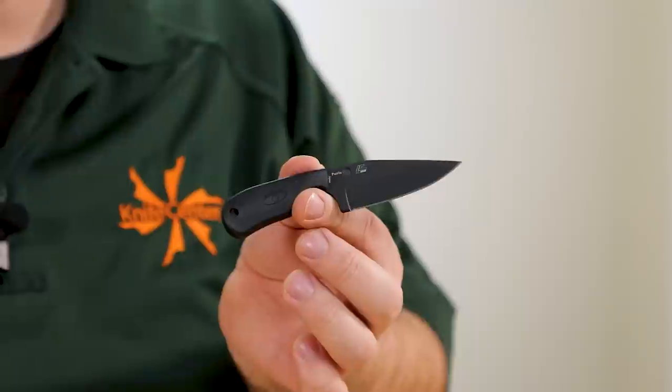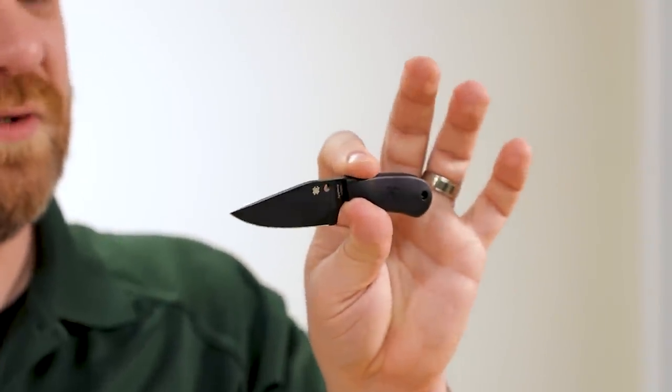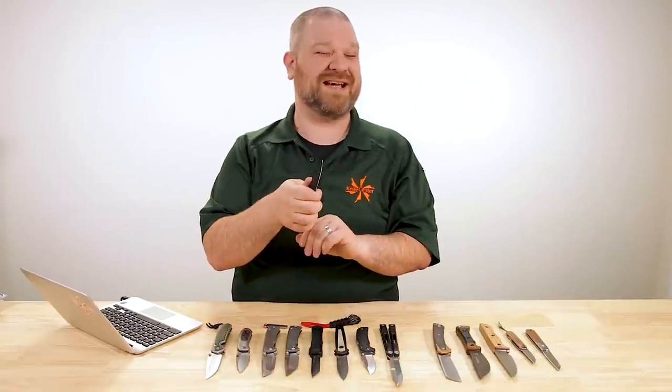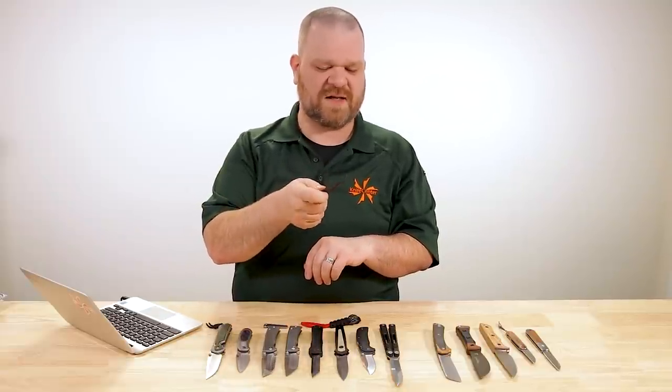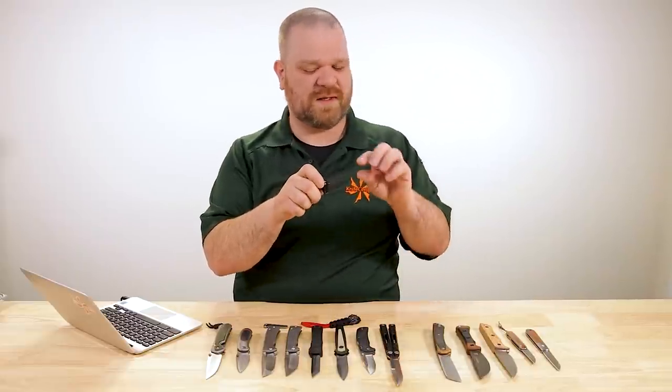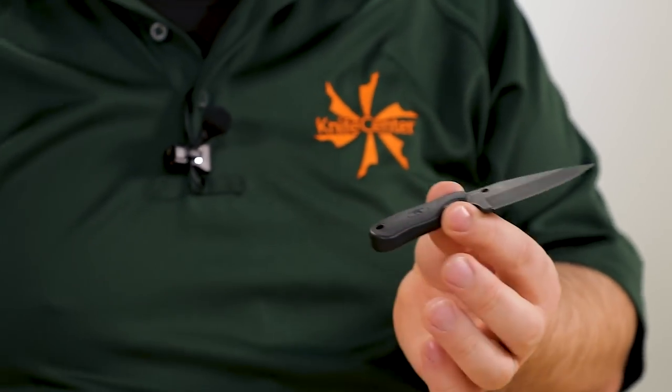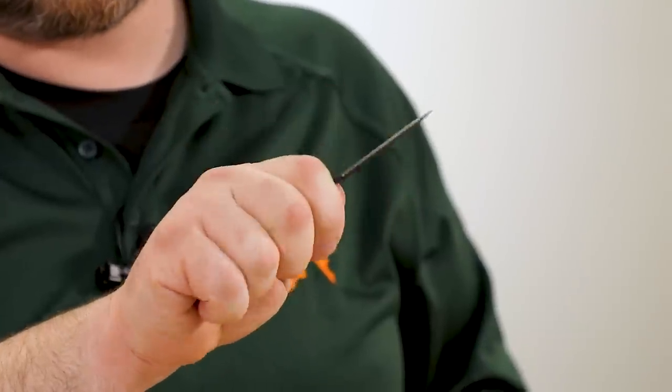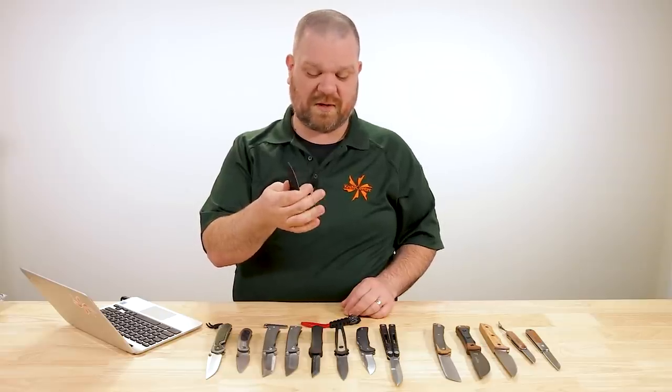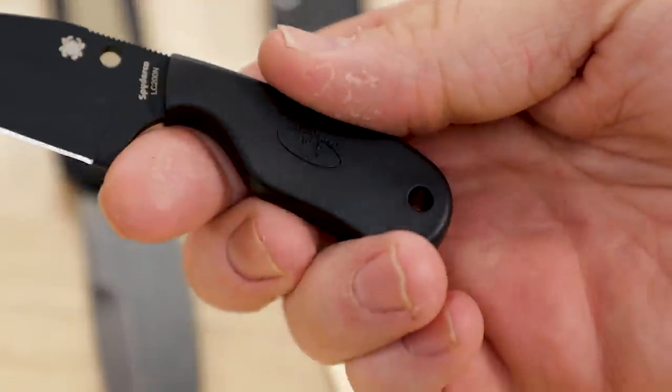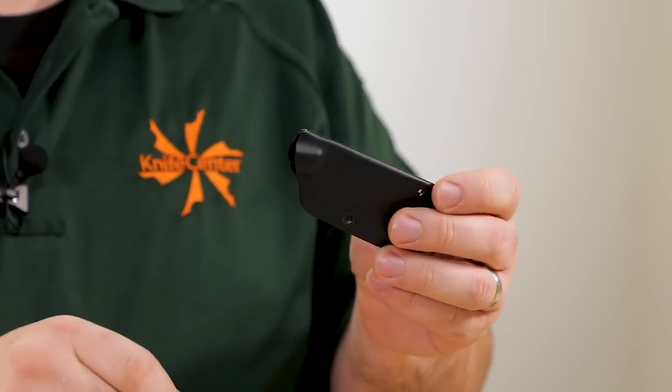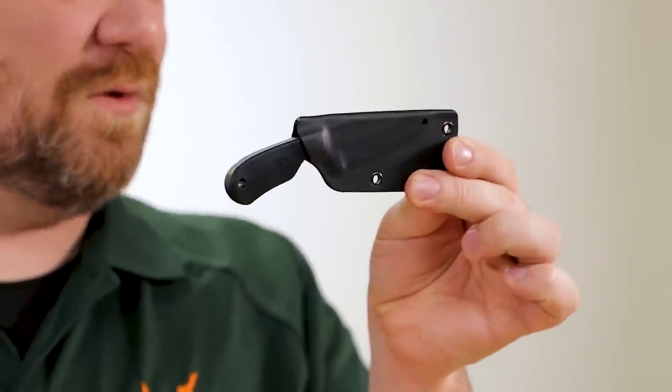It has great edge stability. I have twisted some blades with this steel through knotty hardwood before. And I've frankly been very astonished at how well the edge holds up to that type of, frankly, abuse. It's cool to see it on a blade here, 2.8 inches. You've got this long straight clip style to the blade shape. The grind itself is saber height flat. So it's not really a scalpel style geometry, but it's still going to be a nice aggressive cutter, still going to be fairly efficient. Just that if you're looking for ultimate efficiency on a small knife like this, you might want to look elsewhere. But like I said, nothing to worry about in terms of its performance.